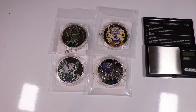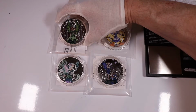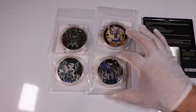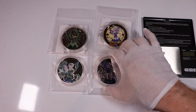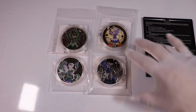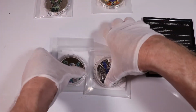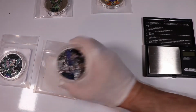So, what's happening is, lately, JM Bullion has been out of most of what I want. Hence this. So, I'm going to have to keep these straight because they're on the papers. It's got the receipt and everything, so I know what I paid for each one. This one was sort of disappointing.